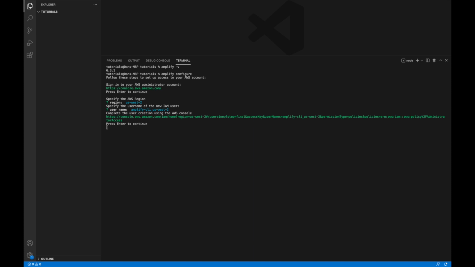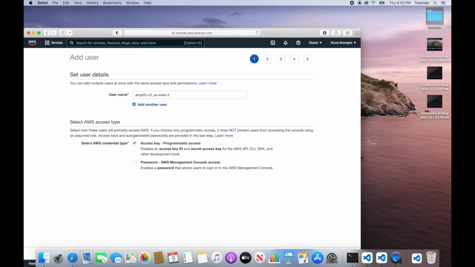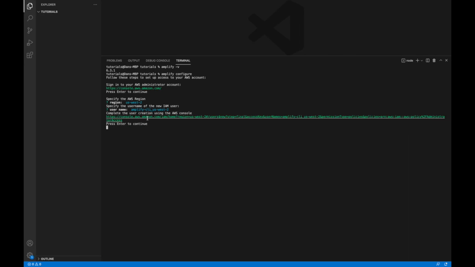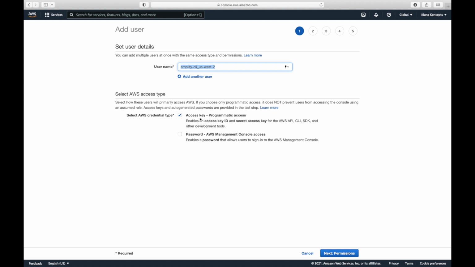Alright, so once we're signed in, I will go ahead and share this window on this page. It will show us a screen where we add a new user to our AWS account. In this case, the username is the same name that we passed in the CLI here. And in our case, we want to get access keys instead of a password, since we will not be using this user to log into the console, but instead using it programmatically with the CLI. So we'll set it to access key.